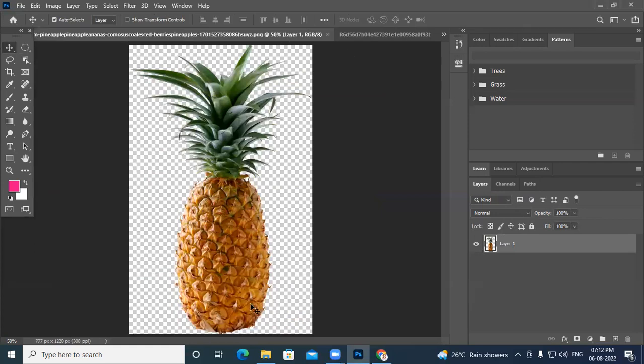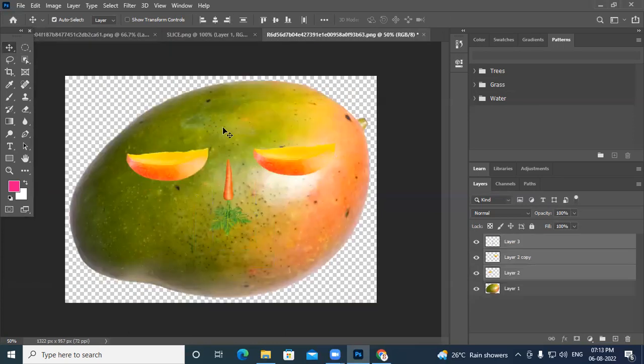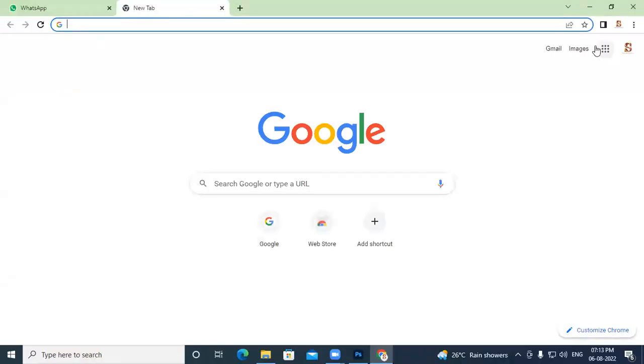If you want, you can also use pineapple and place its slices here as eye positions, and you can add some grapes and other shapes by downloading some fruit faces.